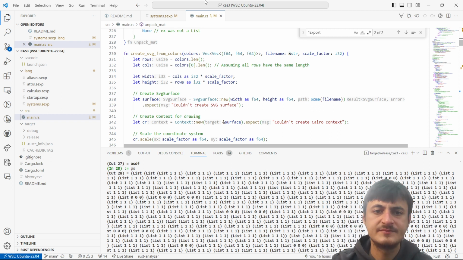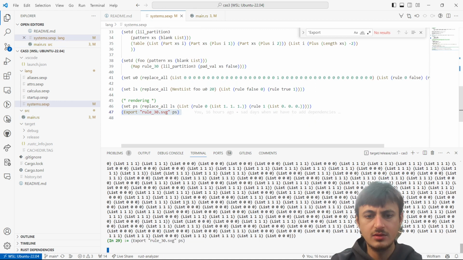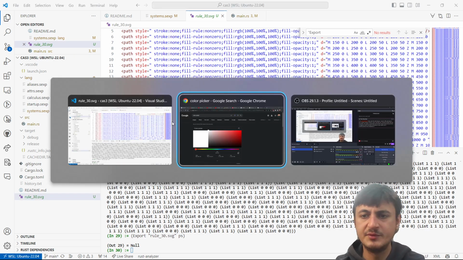Very nice. So what we can do here is let's call that function. And let's see, it makes a big SVG. That's pretty cool. We're using Cairo.